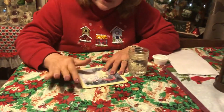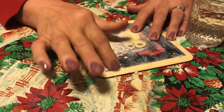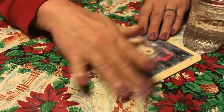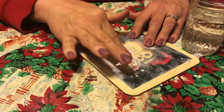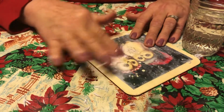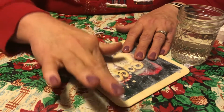You might have a couple stubborn areas, like it appears that we have a little stubborn piece right there, and I'm just going to work on that a little bit, see if I can get that piece off there. There it goes. Okay, looks like we're having success here. The more that water sits on there and soaks that paper, it's a lot easier to come off.